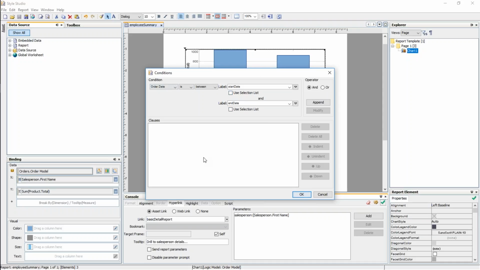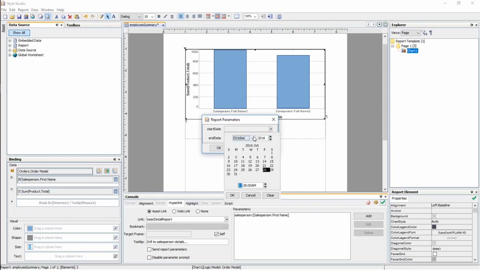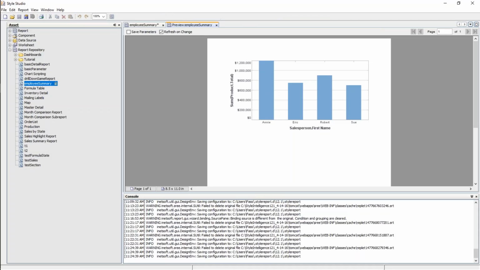Basically what I'm doing is putting a parameterized condition on the chart, so that the data in the chart is restricted to some date range that I'm going to specify at a later time by providing values for that start date and end date. So I'll append that condition, press OK. If I preview this report, it should prompt me for those parameters. So start date and end date, and I can then choose a range. I'm assuming that we have data for this year, so I'll just try January 2016 to, let's say, October 2016. So I enter some date range, press OK. And now I'm seeing data for just that date range, basically the beginning of this year to essentially today.